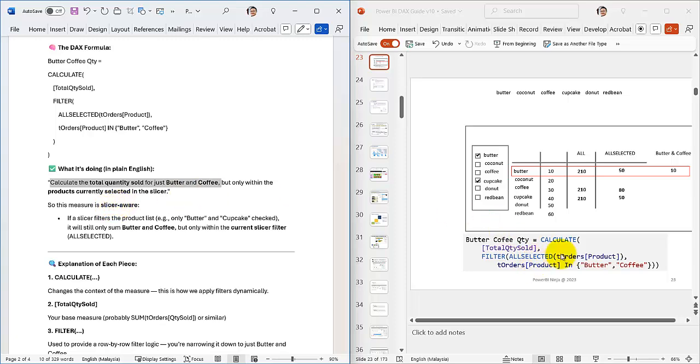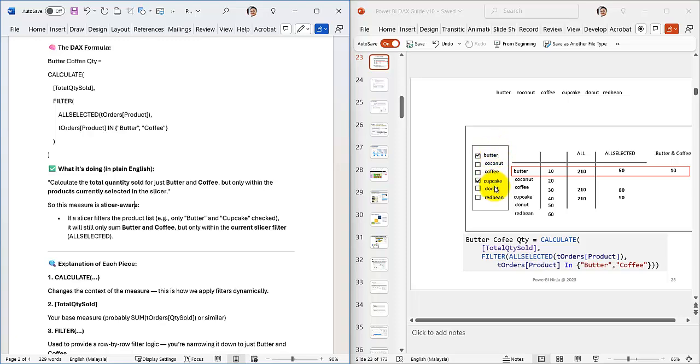However, I also apply an ALLSELECTED, but only within the products currently selected in the slicer. So now we have all these products, but at the moment the user is only interested in butter and cupcake. That means the table is now trimmed down to just butter and cupcake.